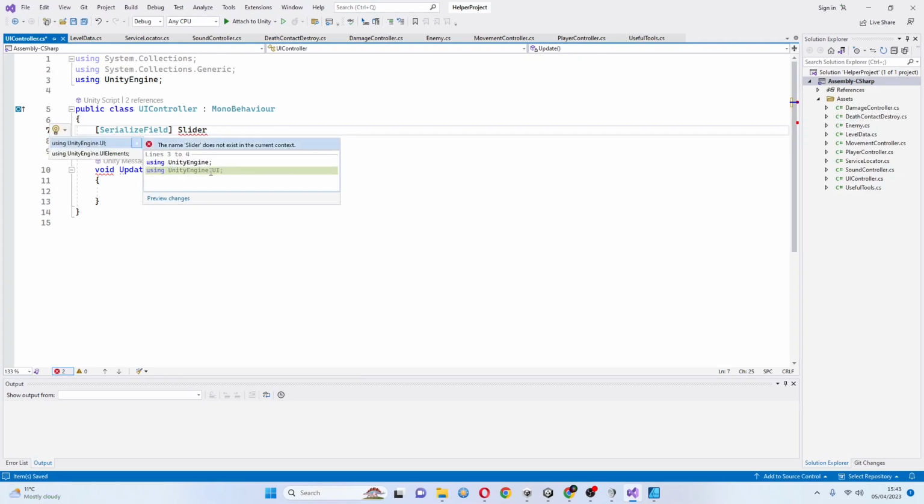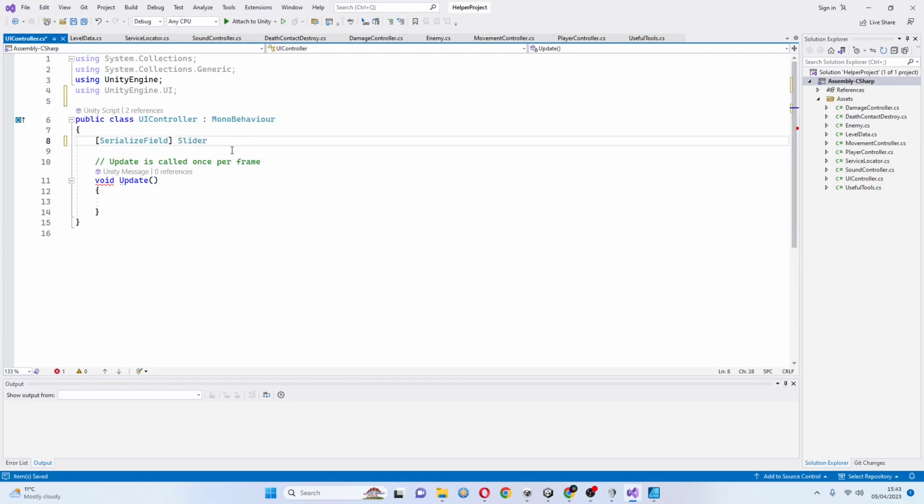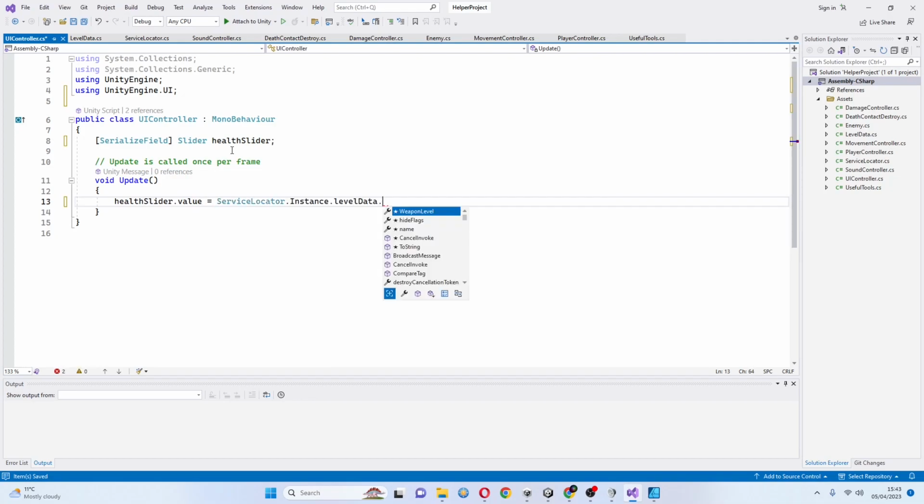It normally adds that on its own. Well then, add it. Anyway, I'll call it a health slider actually, in case I've got something else later. And I'll put healthSlider.value is equal to, and then again that big ServiceLocator.Instance.LevelData.Health.